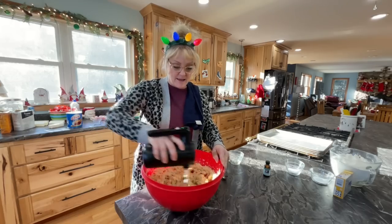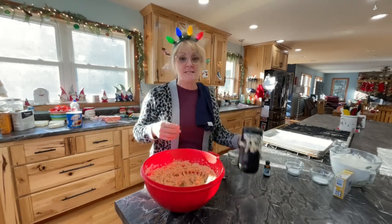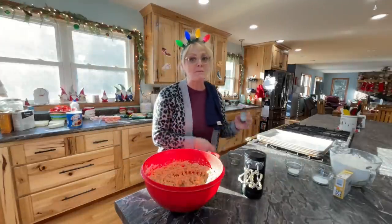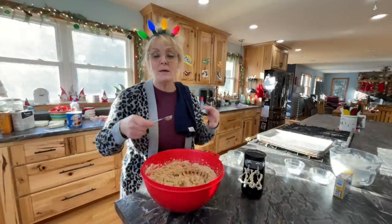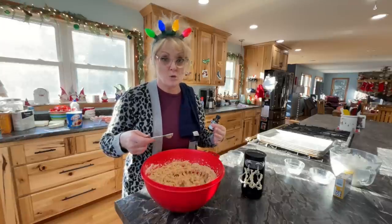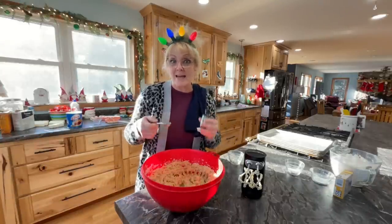Just stick with vanilla. But because I'm gonna do an Andy's Mint, which is like the candy bar that is minty, like a peppermint patty, I wanna make sure that I add a little mint to it. So when people eat my cookies, or my kids eat my cookies, and whoever else comes over, they'll smell and taste that mint. So that's why I added the mint to mine.